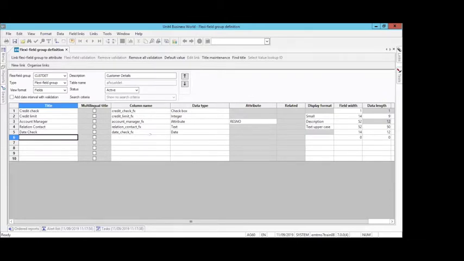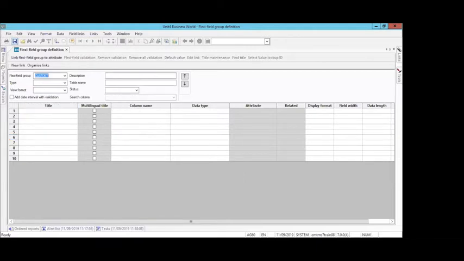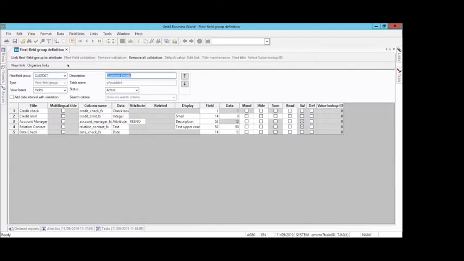and that's it. So that's the fields that I want to add and capture on my customer master file in this new tab. So I'm just going to save what I've got so far. When you save, it does clear the screen. So if I was just to come back into FlexiField group and then tab, you'll see if I tab, it then recalls and brings back all of that information.